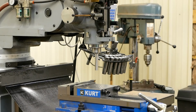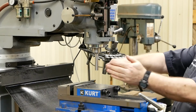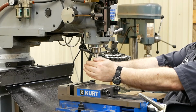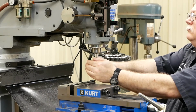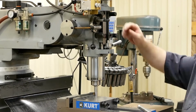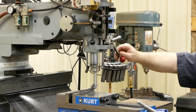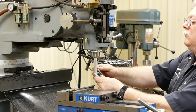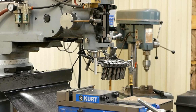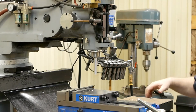.609, .608, and a half on the top. I'm going to cool this off a little bit. About 3/10 taper, which is really good for a mill. We're about 603.